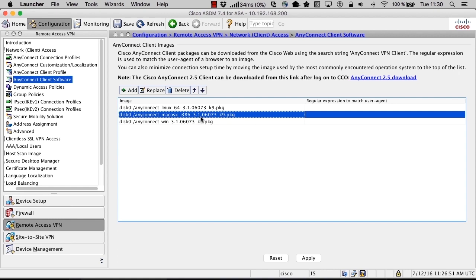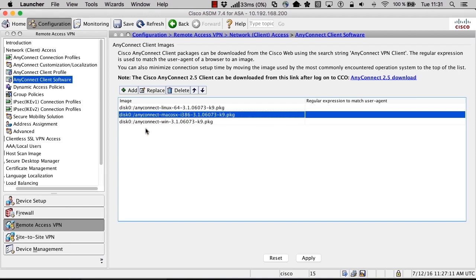client on my Macintosh. When you want your users to use another AnyConnect client, a newer one, you will upload them and you will select them in this list. And when you have selected them, they are in use. And then your clients from that moment will be automatically upgraded.